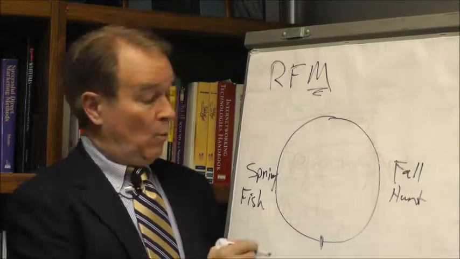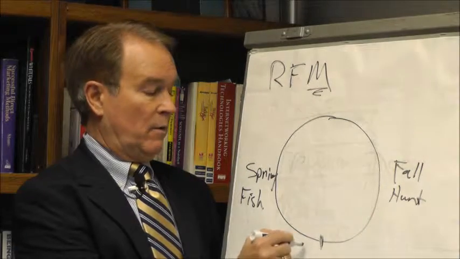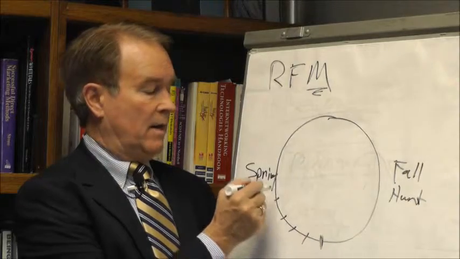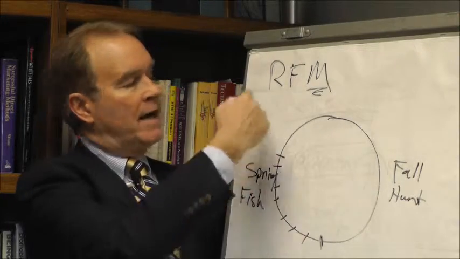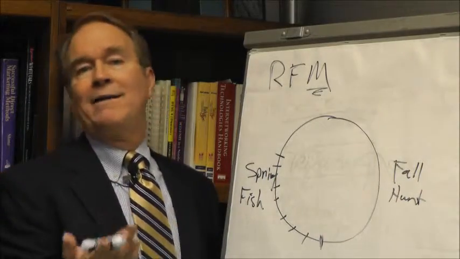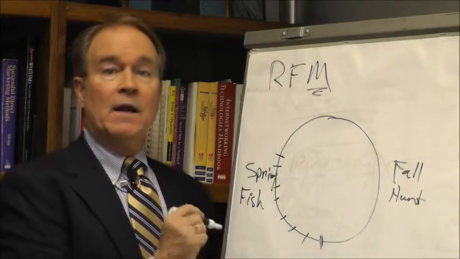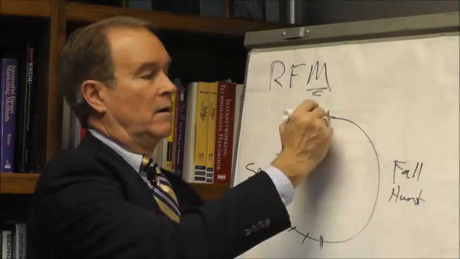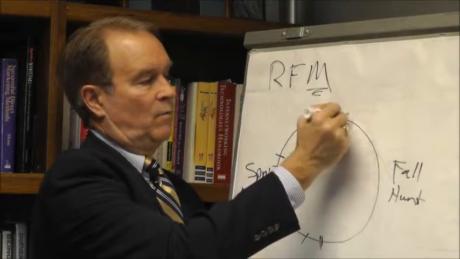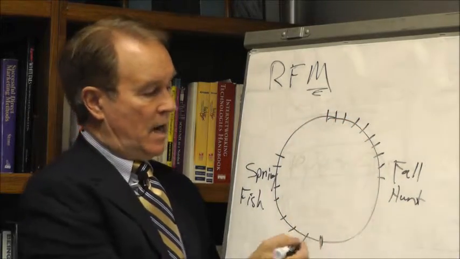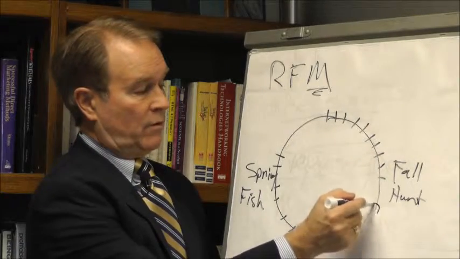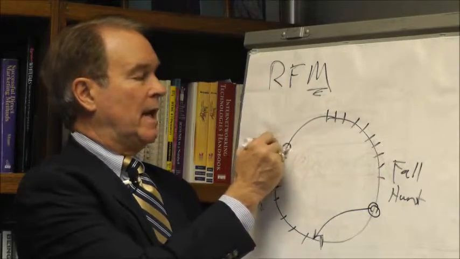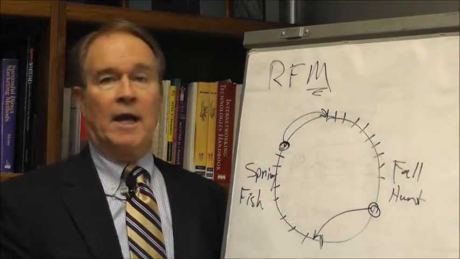As we went around the year, right here in January we would mail the fishing catalog. We'd mail three times a month, mailing like crazy in here for fishing. Then we'd get into camping, footwear, apparel, and all kinds of stuff. Come summer, we would start with the hunting stuff and mail like crazy for about five months. When we pulled names in November-December, we'd be pulling names for that mailing. Here we'd be pulling names for the hunting mailing.